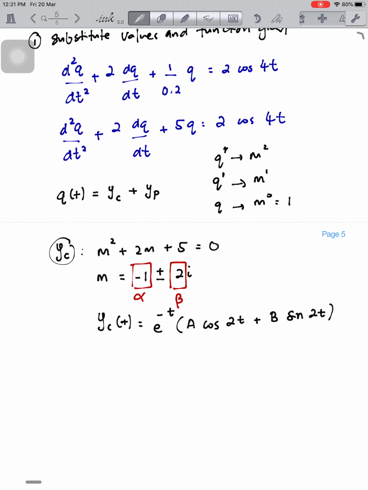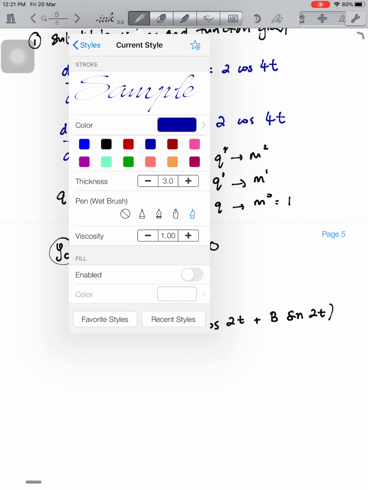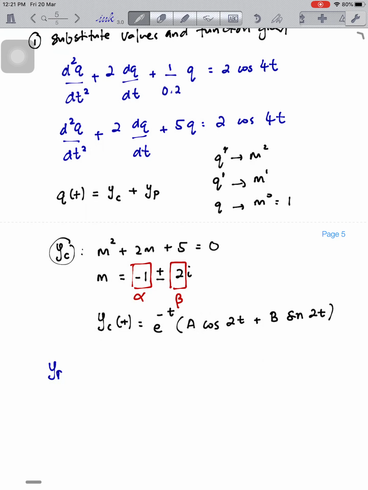So now that we are done with the yc, we can find the second component that we needed in the solution, which is going to be the yp. And as we have discussed in class, our yp is going to depend on this function right here, which for this case is going to equal 2 cos of 4t. And so now let's write down the elements in the family of derivatives. You don't need the constant 2, so leave it out. So the first element is going to be cos of 4t. And remember, I told you the fact that cos and sine come in pairs. There will be 2 elements in here, which are cos of 4t and also sine of 4t.